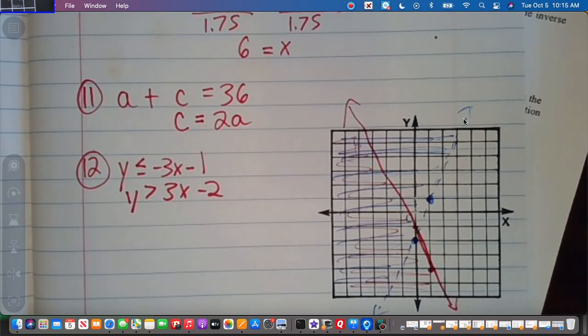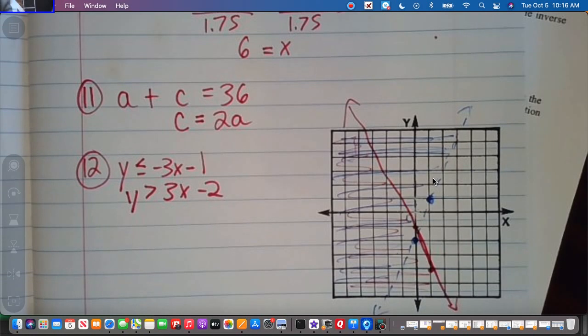When you go up, like if you pick a point, if it's greater than, go up. That tells me the color on this side. Okay. If it was down, you would go down. Like if it was less than, you would go down, and that would have told me the color on that side. Okay. That's not going to show up in that video. Oh well. Okay. Let's keep going.